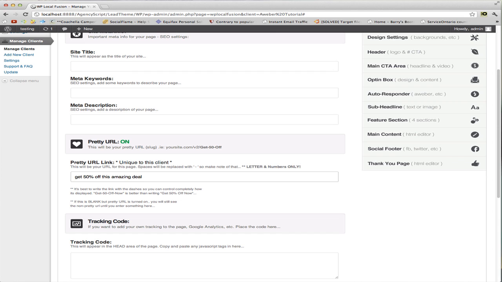But what our system will do is get rid of all the spaces and replace them with a dash, and it'll replace any of these special characters with a dash. So it should be letters and numbers only. So what I suggest you do is replace all the spaces yourself and add them as dashes like this. That way you have complete control of how the URL is going to look. So we have get 50% off this amazing deal.